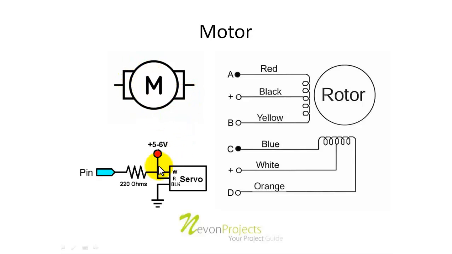Now let us move on to the servo motor. The servo motor is a bit more complicated than a normal DC motor, as it works on the PWM principle. Here we have only 3 terminals for a servo motor. One goes through a resistor to the pin which gives the signals for it to be positioned. The second one is the supply voltage. Usually servo motors work in the 5 to 6 volt range, and the third one is the ground.